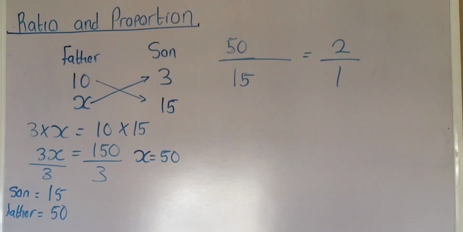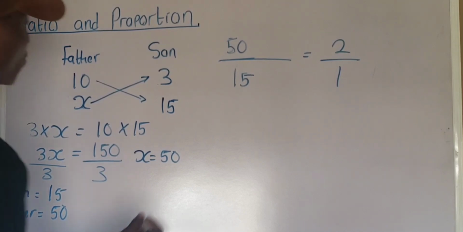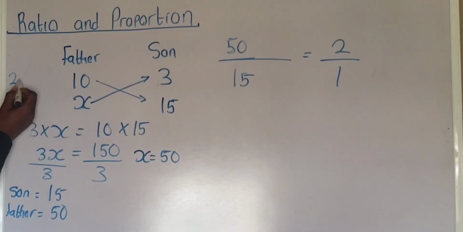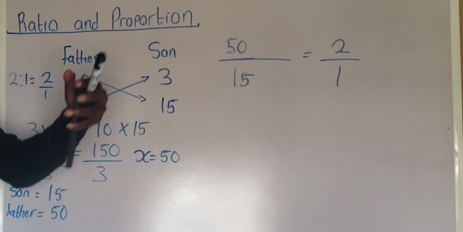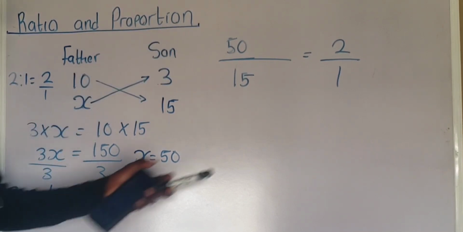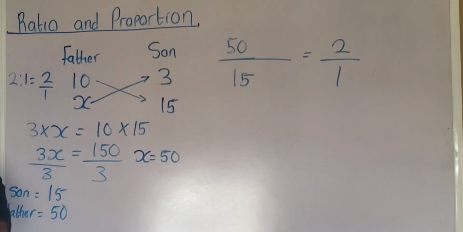This is very simple. You just have to pay attention. In how many years will the ratio of their age be 2:1? And when we talk about ratio, we can also express ratio as a fraction. You understand? If I have 2:1, 2:1 is equals to 2/1. So, in how many years will the ratio of their age be? That is, in how many years in such a way that when we divide the age of the father and the son, are we going to get 2/1? I don't know that years. Likewise, you don't know that years.